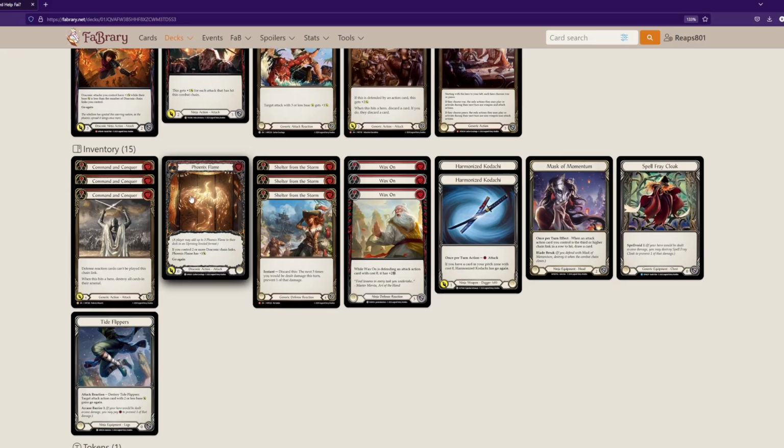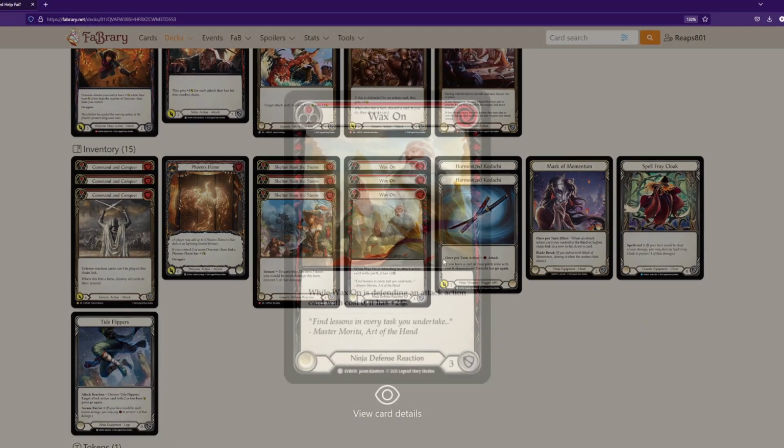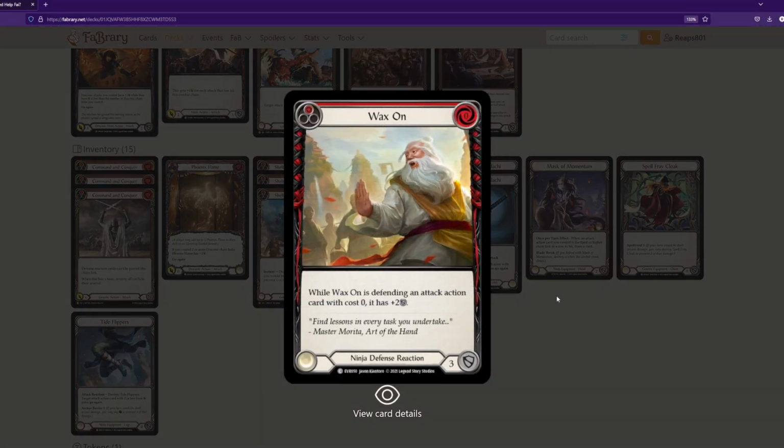So do be careful with those, but the second Phoenix Flame just for those matchups. 3 Shelter from the Storm, 3 Wax On. First Wax On, it's a very aggressive meta. There's a lot of 0 cost go wide decks, so Wax On is very powerful.